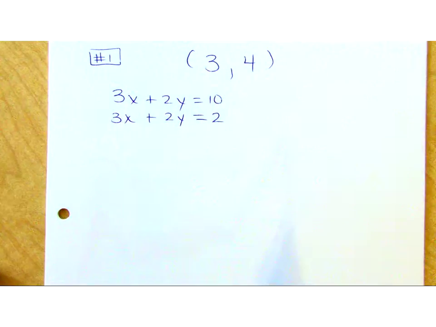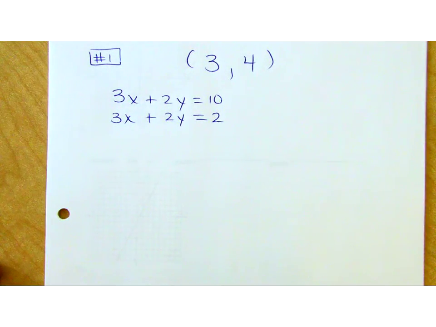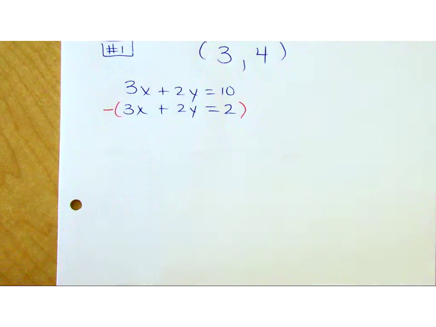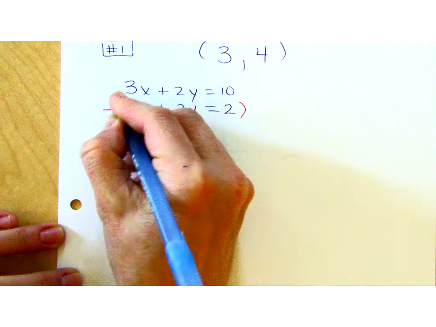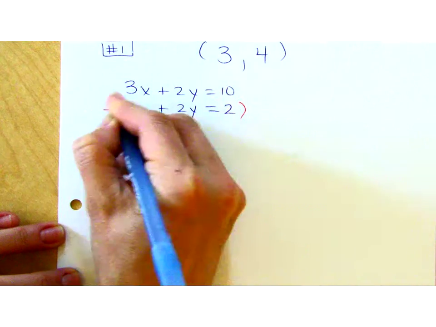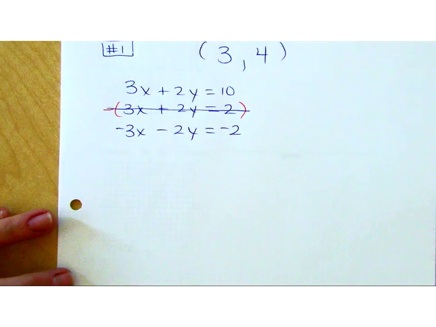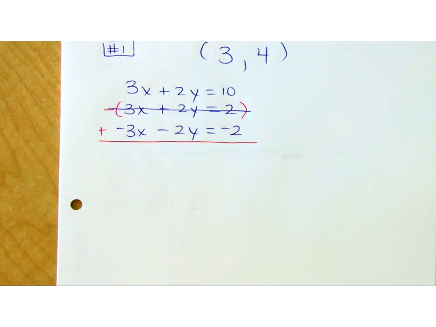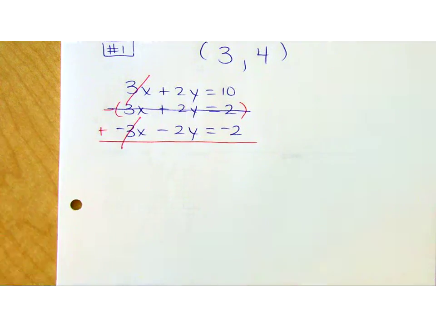Let's just say I want to cancel out the x's. Well, a positive 3x and a positive 3x don't cancel. So let's just subtract this whole equation from that first. And I'm going to change the sign of this, which also changes the sign of this, and also changes the sign of this. So I have kind of a new and improved equation here. Now I'm ready to add and eliminate like we just learned, except what happens when I go to cancel the 3x with the negative 3x? That's what we expected. That's why we did it.